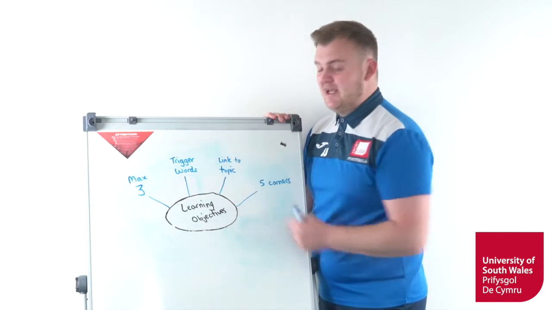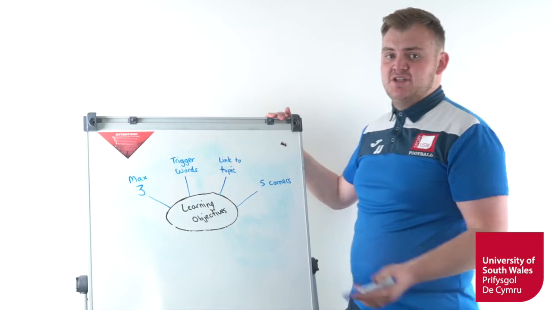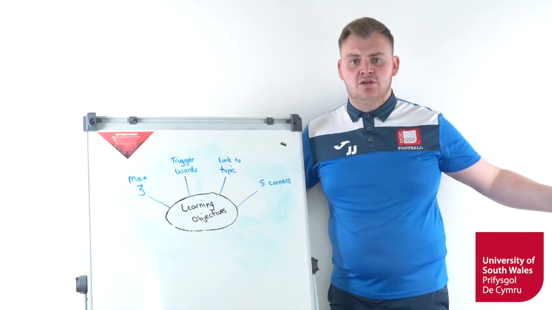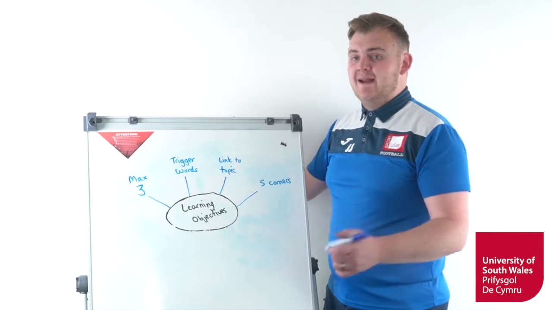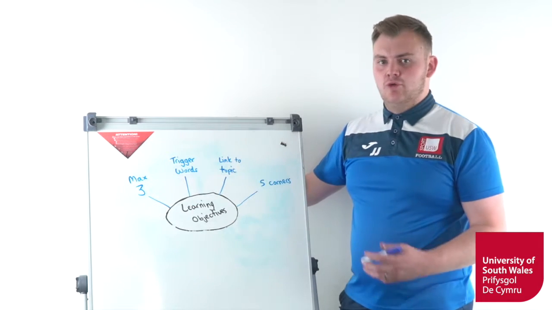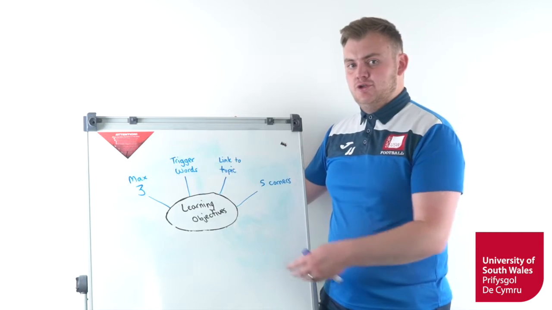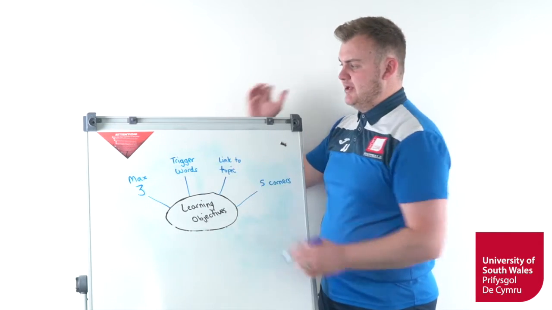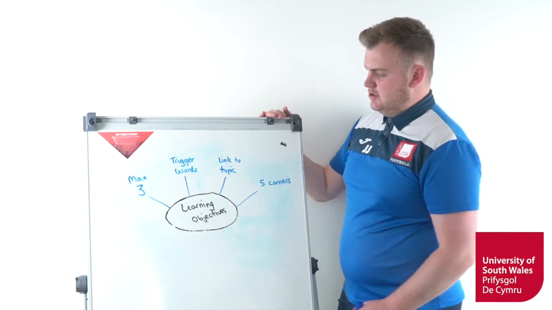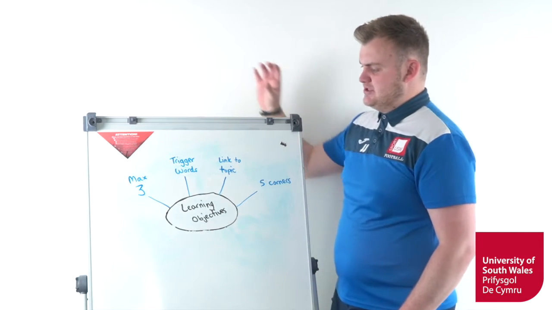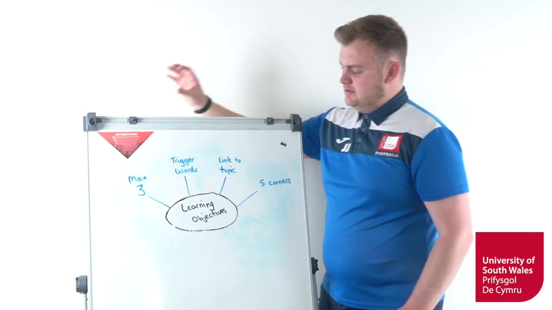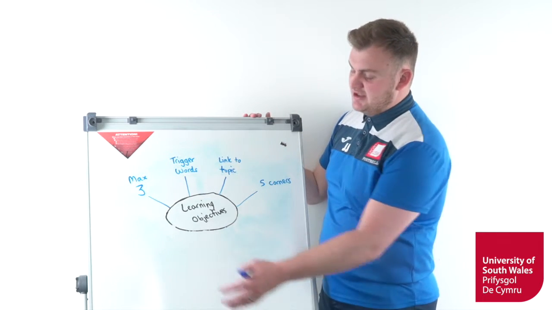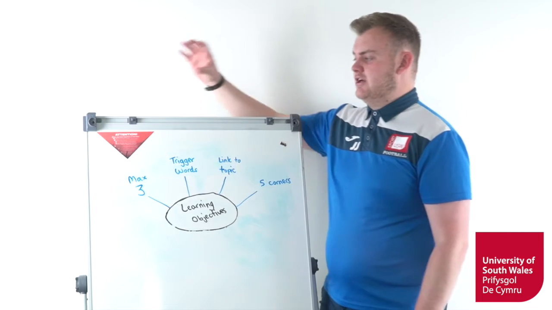It's really important they link to your topic. So passing and receiving is about first touch, scanning and communicating. There's not a random learning objective included in one of those 3 related to shooting or defending. They all link to my topic that I've selected. So my topic here at the top is passing and receiving, or receiving skills, and then my learning objectives fit into that overarching topic.